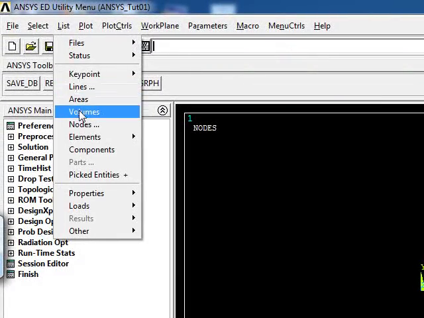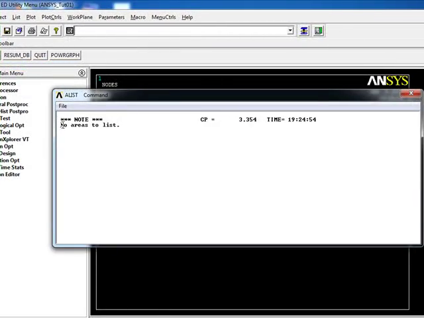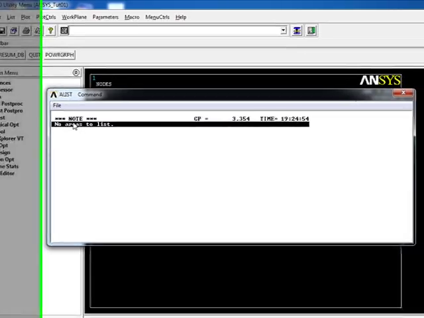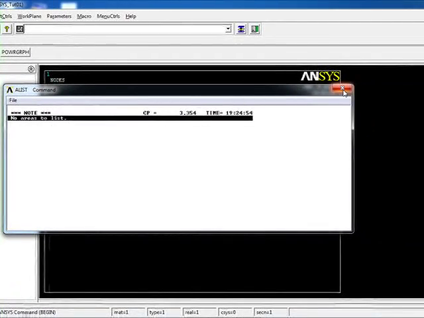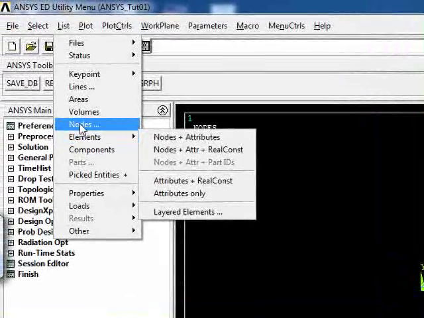In list in here, let's say you have done your models and you want to see how many areas you have or how many lines or key points you have. You can come here and select what you want. For example, if I click areas in here, it's going to tell me that there are no areas to list, because so far I haven't done any modeling, or I haven't generated any areas in my model. So if I had nodes or elements, I could list them in here.